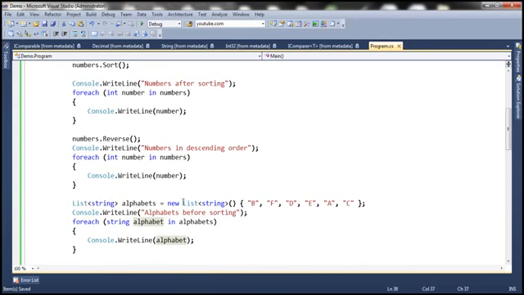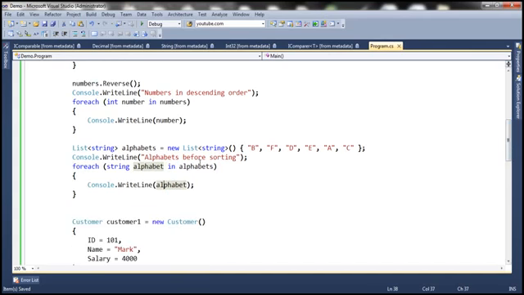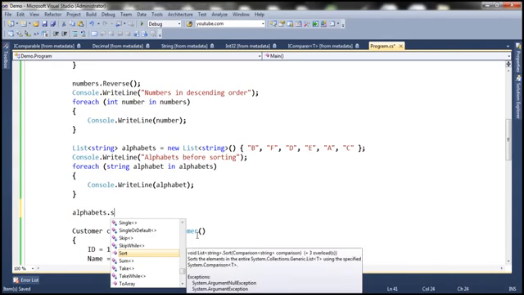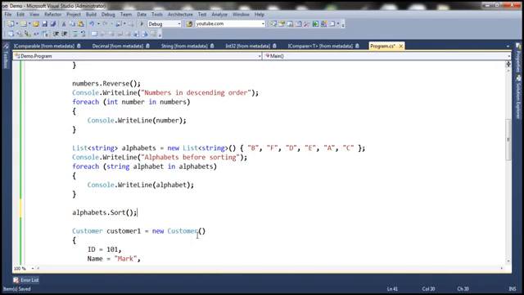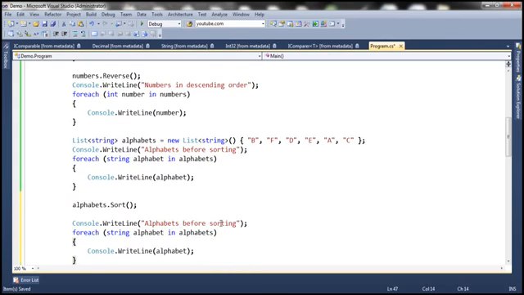Now, to sort this list of strings, all you need to do is invoke the sort method on that list instance. The list instance here is alphabets, so let's invoke sort, and then let's print the alphabets after we have sorted. So let's call it alphabets after sorting.